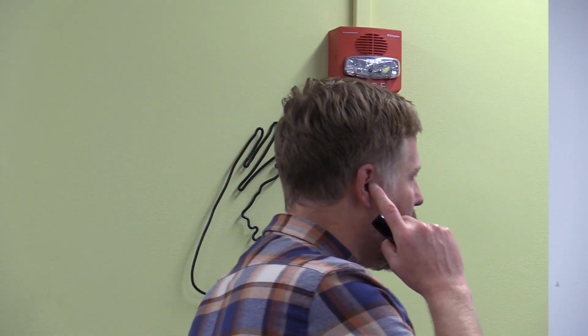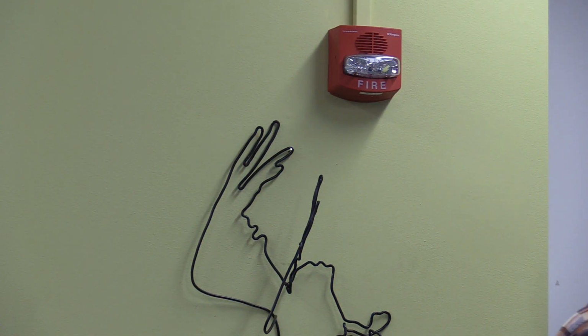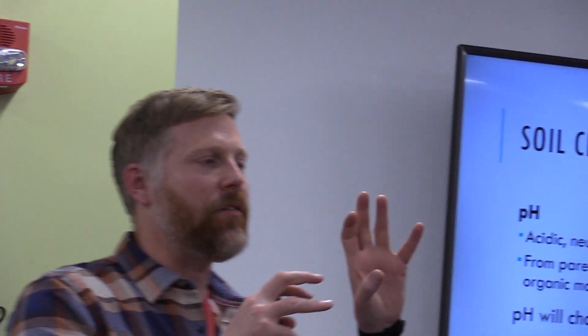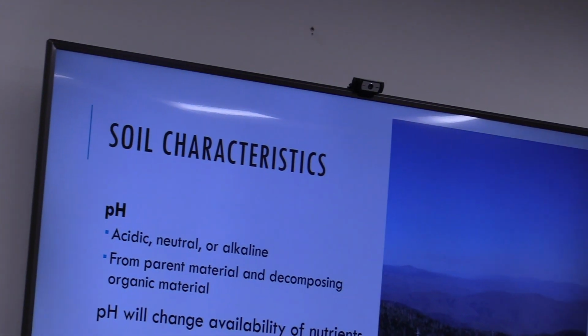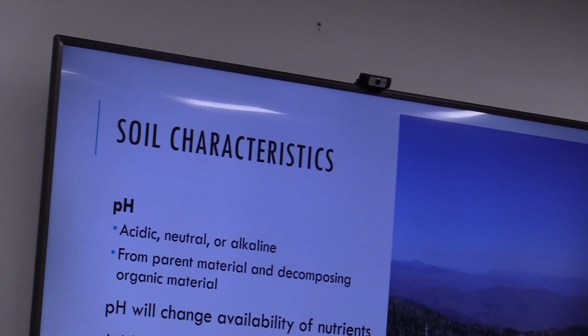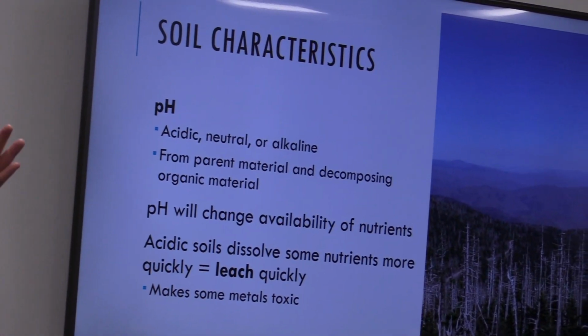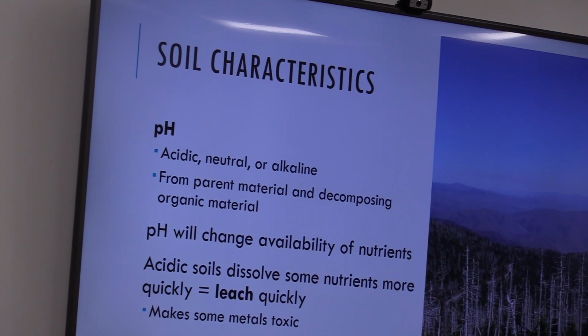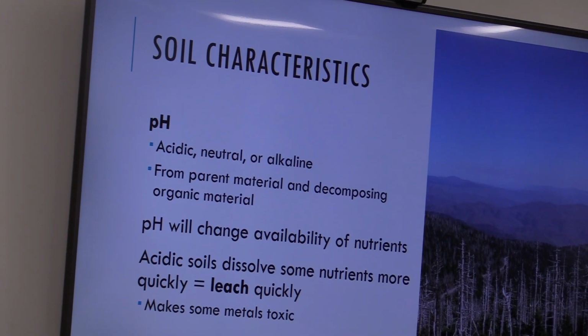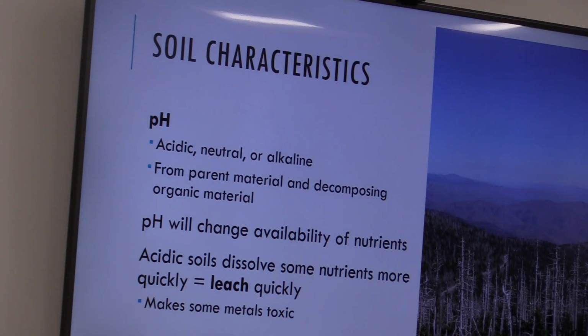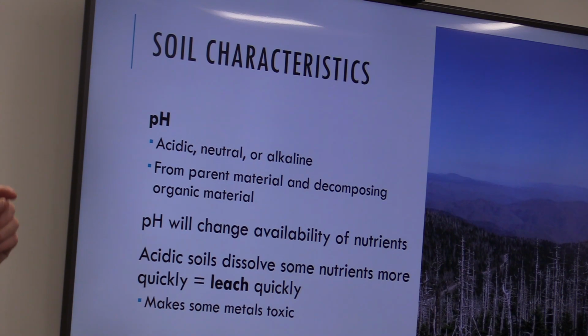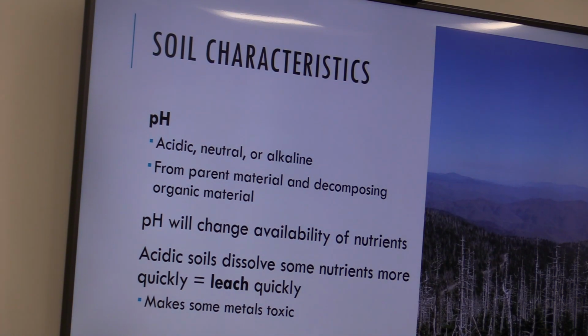Like I said, in really acidic soils, nutrients get released really, really fast. And as water moves down, it starts to wash those nutrients out of the soil. And then it also will release metals which become toxic. So aluminum and copper are needed in really, really small amounts, but as the acidity of the soil goes up and it gets more and more acid soil, those metals become available and they become toxic to the plants.